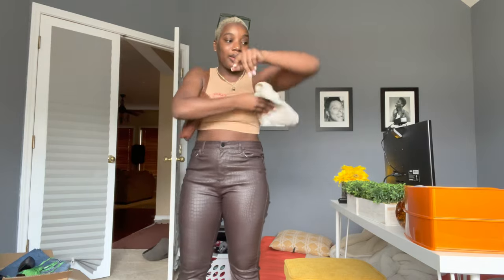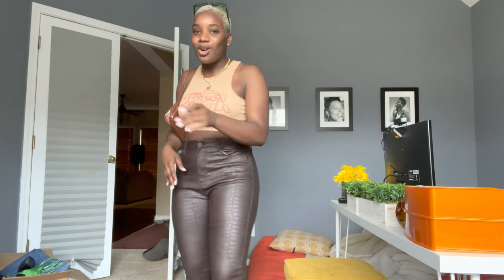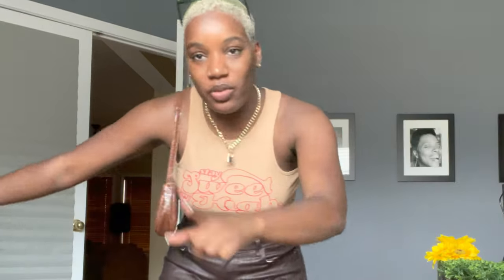The pants flare at the bottom. I love how they fit — pants never fit me. They fit the waist really well, though there's a little gap in the back, but that's nothing I can't get over. My pants are always gonna gap but I love this. Let's go to the next thing.